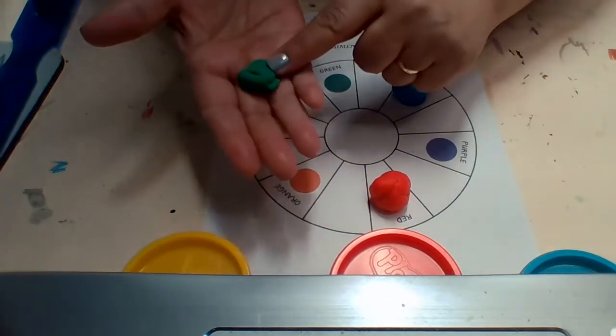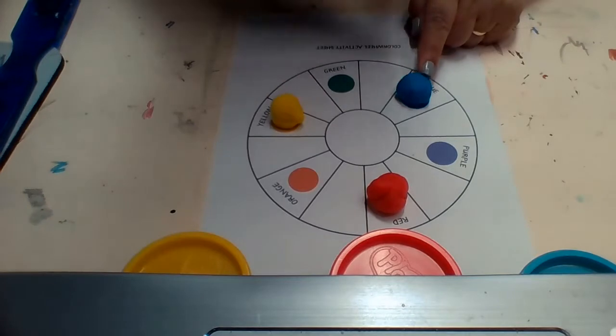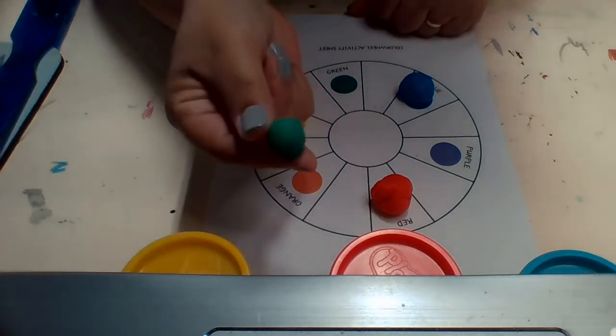And how did I get this green color? Well, I'll tell you. We mixed this yellow with this blue, and we got bingo! We got green. Wasn't that magical?